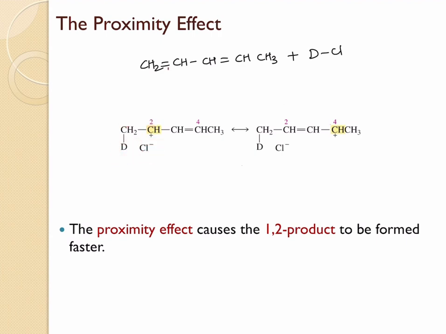Say, for example, when you take this diene, the first thing that happens is that the electrons from the pi bond make a nucleophilic attack on D and thrust these electrons onto Cl. As this Cl leaves, it's not going to go far away from this D. They stay close to each other. Therefore, since you have a carbocation here, it can easily attack this carbocation directly and form the product. That is the reason why the 1,2 addition is formed as the kinetic product, which is the product that is formed faster.